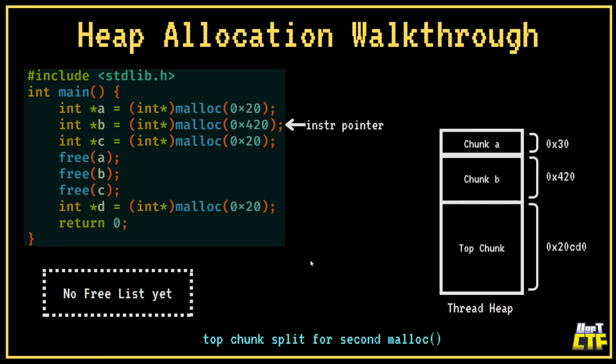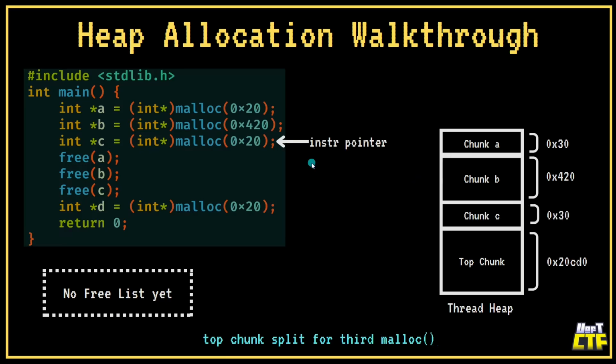So let's go to the next slide. Here we're allocating something a little bit larger, 0x420, and again it's going to eat away from the top chunk. Actually, I think it should be a little bit bigger than the size, 0x430. I should change that in the slides later on. It's going to allocate a slightly bigger size, and then we go to the next one, and you can sort of guess what happens there. We're going to allocate some other chunk and return that.